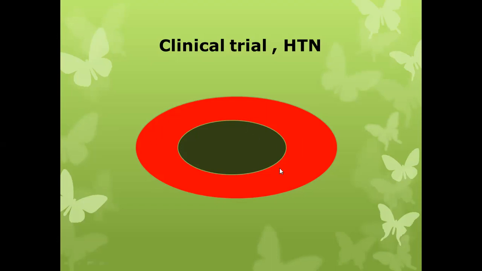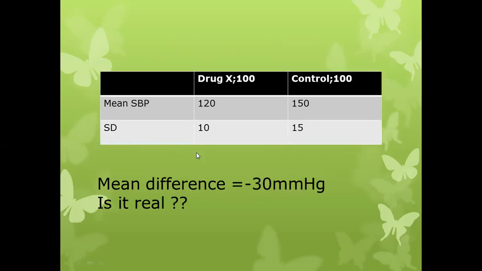This big shape represents the whole population of hypertensive patients worldwide. But I can't try the drug on all of those patients. So I will take a sample, a representative sample. Let's say it contains 200 patients, and I will randomize them to either receive the drug X, the new drug, or the standard of care. And this standard of care can be either no treatment, so I'll be giving those patients placebo, which is an empty tablet with no drug, or the standard of treatment could be an older drug or another drug, so I will be giving the original drug.